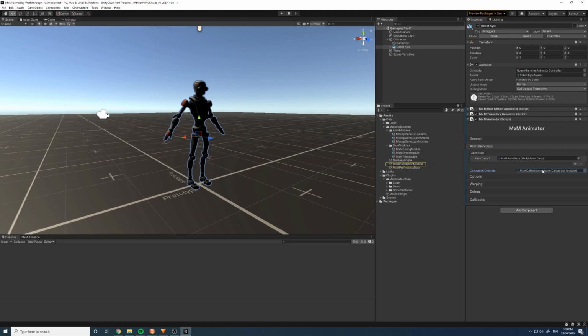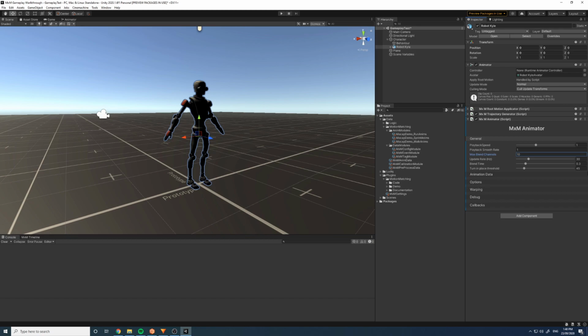So now it's going to use the calibrations from here instead of the anim data. So this is all pretty much set up. We've got an update rate of 83. So let's set the update rate to 30. So it's only going to update at 30 frames per second. Now that's not the frame rate of your game. That's the frame rate of motion matching searches. The lower you set this, so the fewer updates, the better for performance. But if you set it too low, it's not going to be crazy responsive. I'd consider setting it to 10 or 15 or something, but we'll leave it at 30 for now.